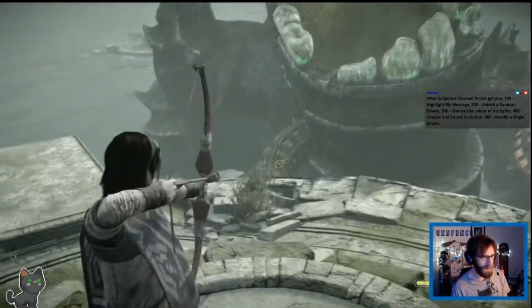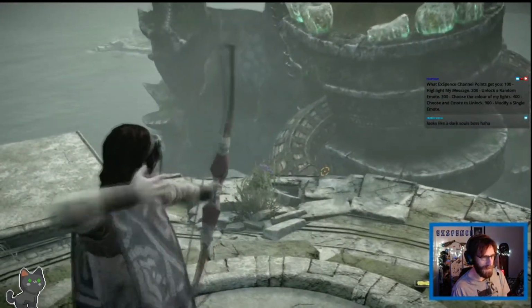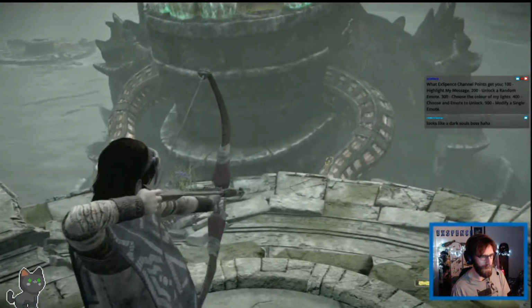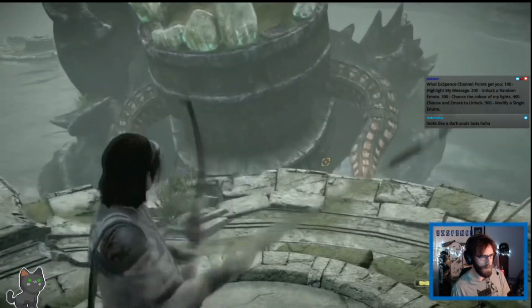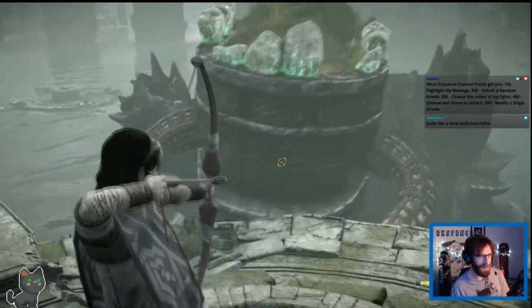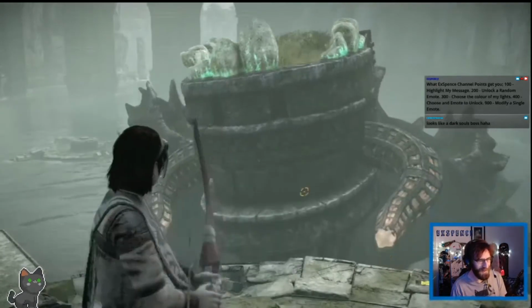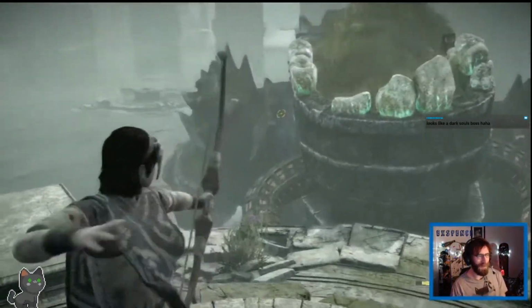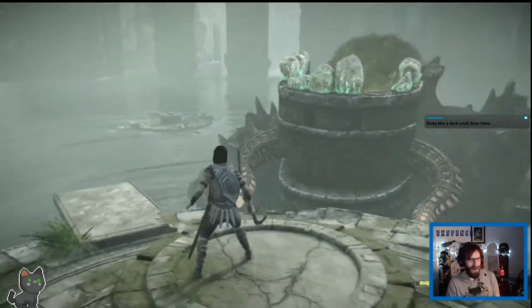So I want to get to here. Down here is his weak spot. It does look like a Dark Souls boss, yeah. But this is years before Dark Souls. I'm doing something wrong. I must be doing something wrong.